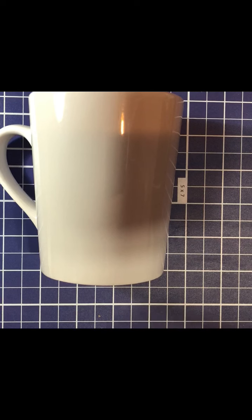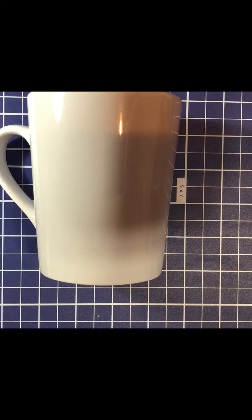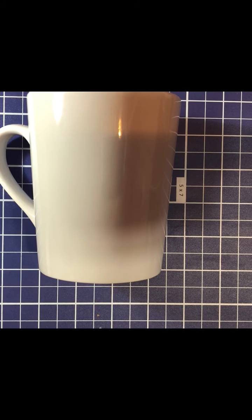So I use permanent vinyl with a lot of my products. I sell vinyl decals, and I also do custom cups and notebooks and other things that require permanent vinyl. I feel like I actually work with permanent vinyl more than I do with HTV. That's what I use permanent vinyl for, usually for decals and for customized cups and tumblers and things of that nature.